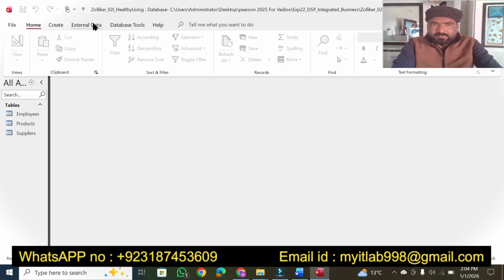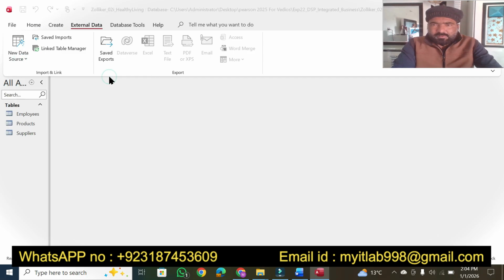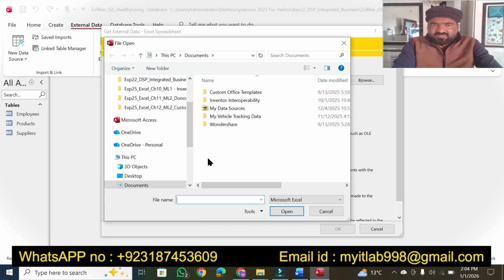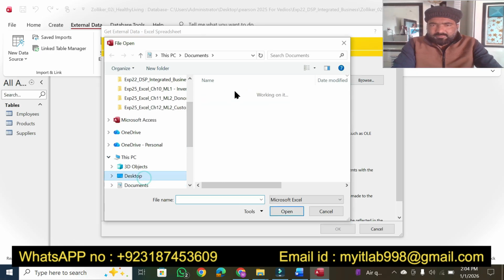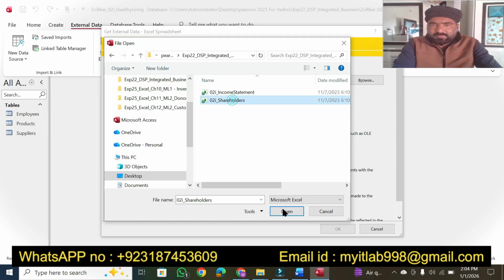Then we have to click on External Data, New Data Source, From Excel file, and choose where we have it located. Yes, which one we have to take: 02 Shareholders. Yes, this one.